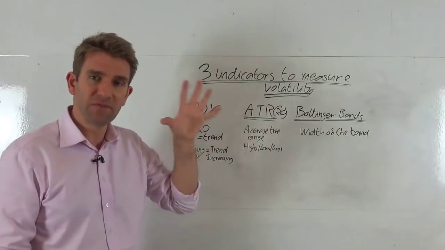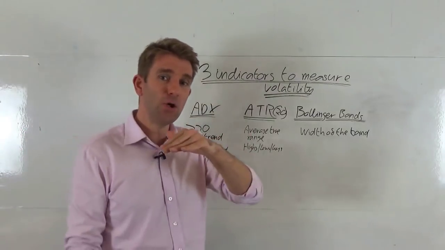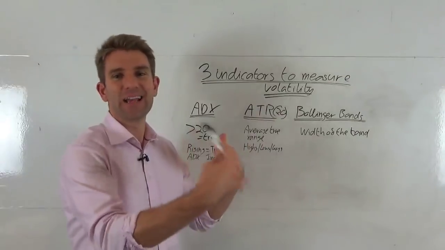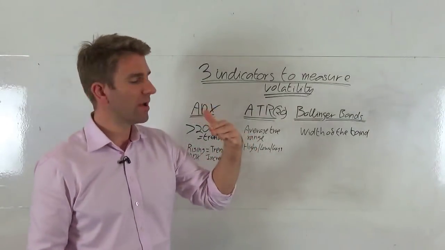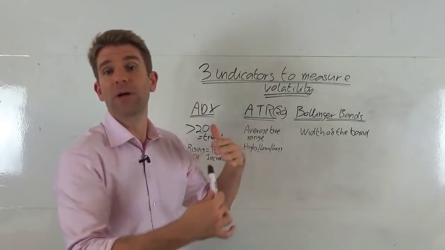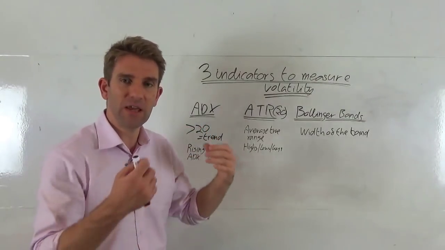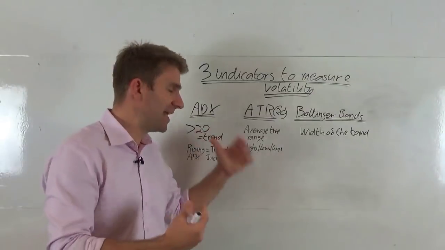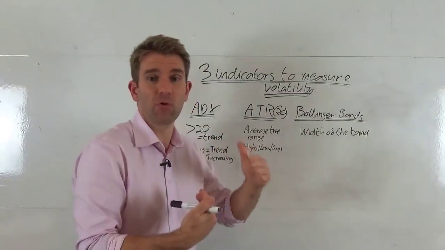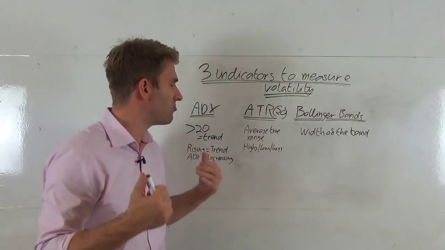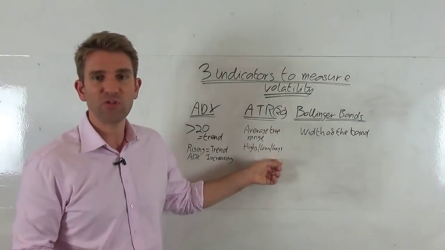Very useful to visually see, and you can draw your line on your chart and say, hey, when the ATR gets above this level, it means that I'm going to get in the market or get out of the market. So it's a very good way of gauging volatility, because it's literally price. It's just price, highs, lows, the movement of price. So it's a very, very useful tool, especially on an intraday basis as well.